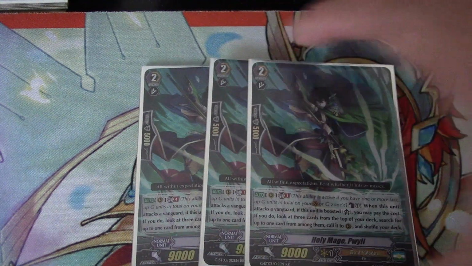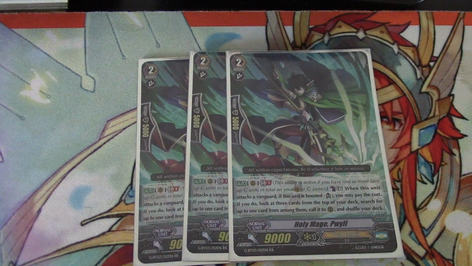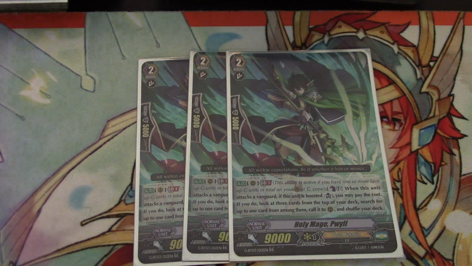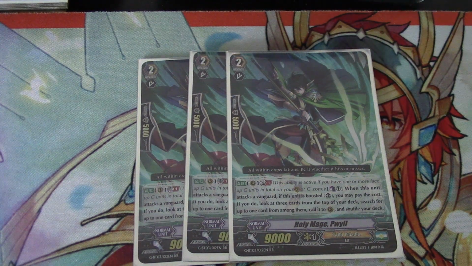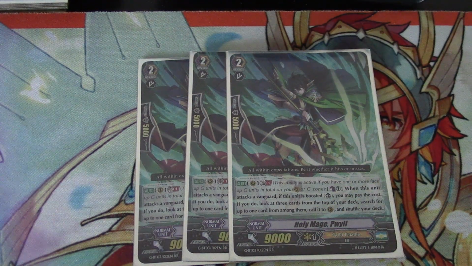Pwill is a very key card in this deck. Pwill helps you get your extra attacks off with this skill, which is automatic counterblast 1. When this unit attacks the Vanguard, if this unit is being boosted, you look at the top 3 cards of your deck and search for up to 1 card from among them, call it to rear guard circle, and shuffle your deck. So the reason why this card is super important is because this card can help you trigger Unite during the battle phase if you cannot trigger Unite. It's also there for helping you get more multi-attacks off and potential setup for next turn.